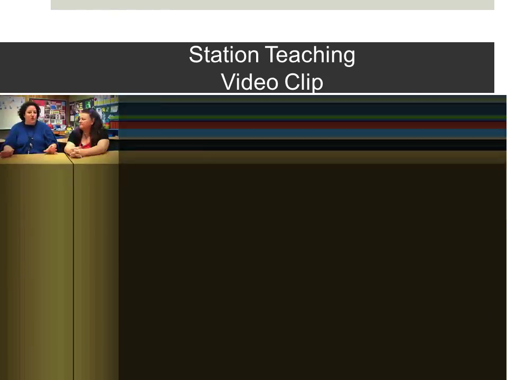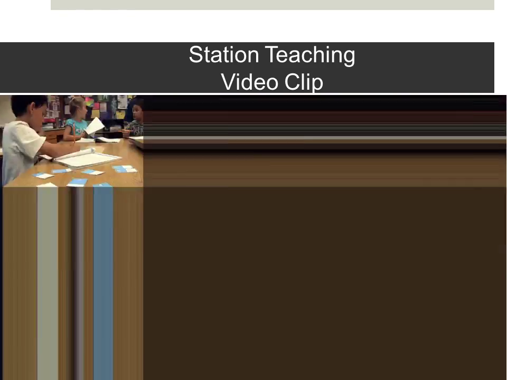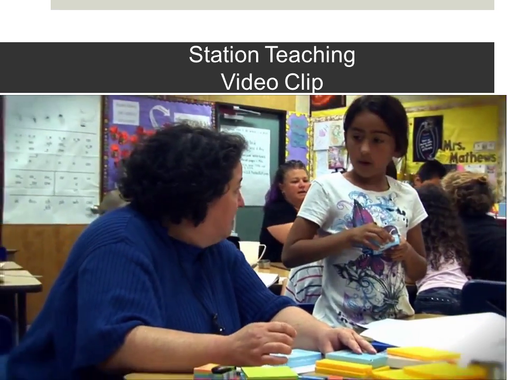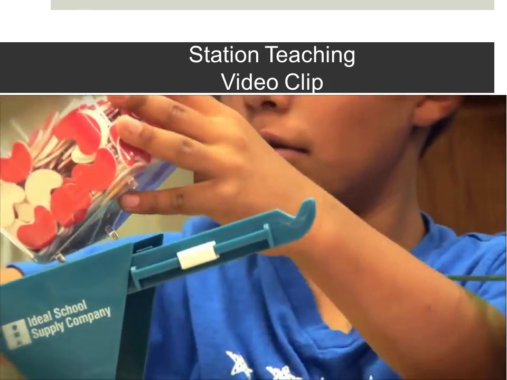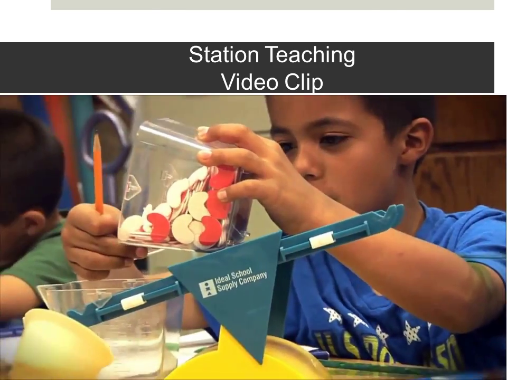When you can get them in these groups, you can employ a lot of different strategies. For one thing, it's more sort of 1-on-7, which makes it more manageable. But the other thing is we can strategize who we put in the groups. We can also group by ability. So I can take some extra time with a group who maybe has fewer skills, and I can let the more independent learners work on their own. So it allows us to split our groups up into a variety of different configurations.